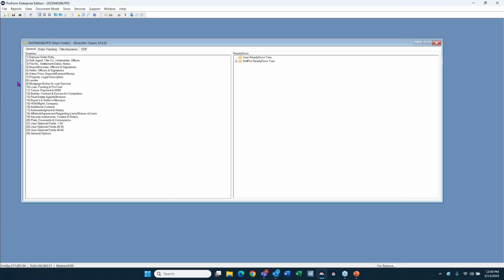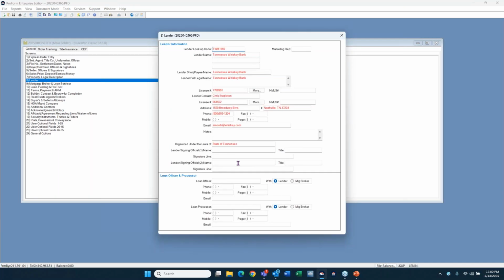If, let's say, for example, I go to my lender contact screen. So this lender screen is where I put in the name and the address, all of the contact information I have about that lender, that loan officer, or maybe the processor. And we all know that we have that lender lookup code field. Hopefully we all know that anytime you see a field labeled lookup code, what does that mean? That means there's a table that lives behind that field that you can store and save information into. You can think of it kind of like a Rolodex.